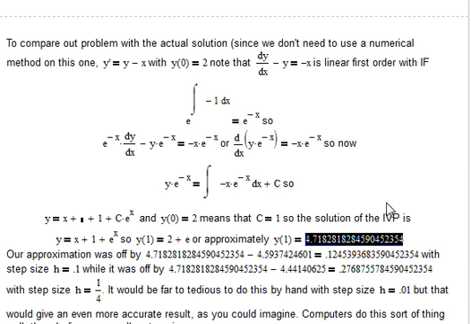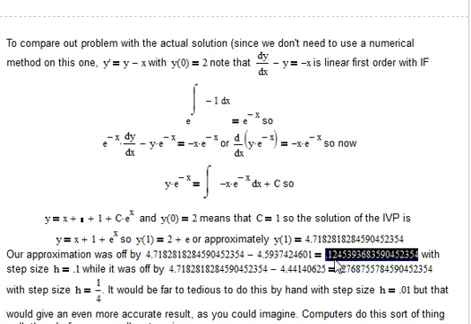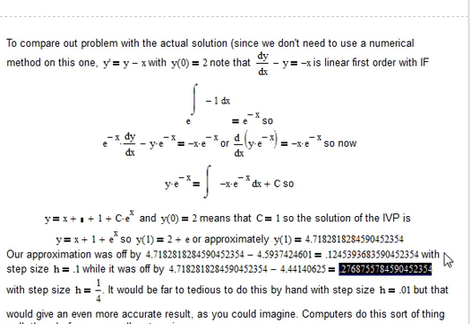So our approximation was off by, well, let's say a little bit more than 1/200ths when we use step size 1/10. It was off by 1/27ths, actually more like 1/28ths, when we use step size h equals 1/4. And so granted it would be tedious, but you can imagine we would be off by even less if we use the step size of 0.01.